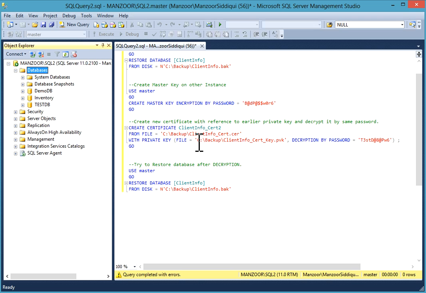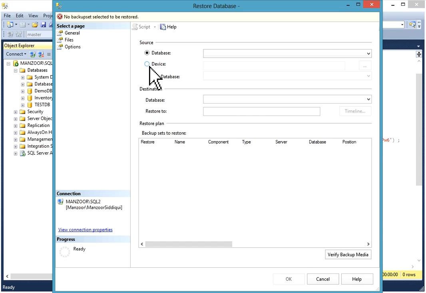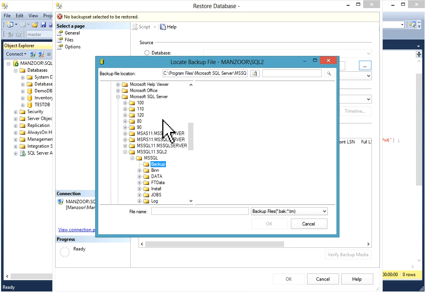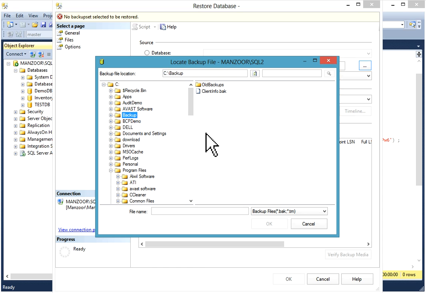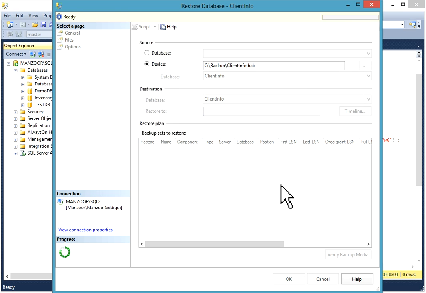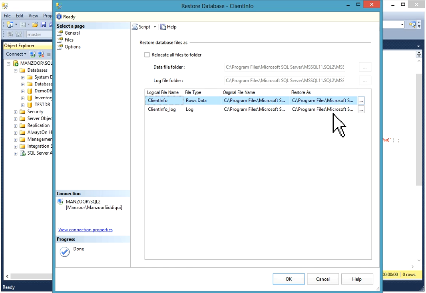So this is loading. Device, select your path, add, go to your backup file, client info.bak, select it, click OK. Okay, it is selected. Go to files.